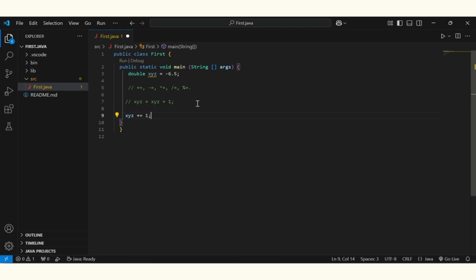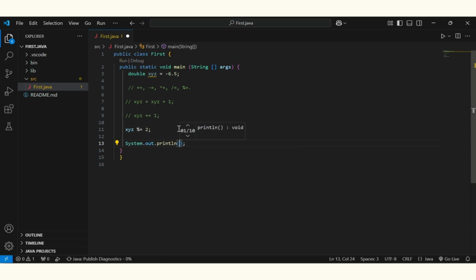Let's take an example on the modulus equals. What I have done is write xyz mod equals 2. This operation is basically going to be the value of xyz, which is -6.5. It's going to be divided by 2, and whatever the remainder is going to be assigned as the value of xyz. So xyz is no longer going to be -6.5, but the remainder of this operation.